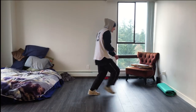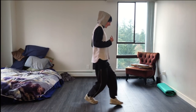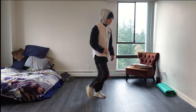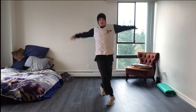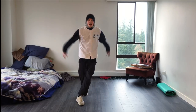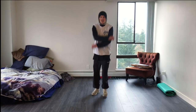Boom, hit, look at the side, front, hit, front. Hip going up, out, up, out, up, out, adding our arms in. Hip, front, and step.